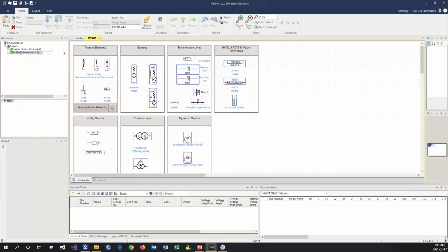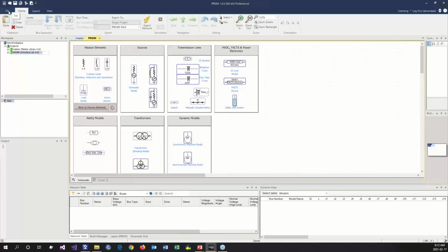So now that we are a little bit familiar with the environment itself, let us start with creating a PRSIM case and importing our first case. Before starting that, we always recommend making sure that you choose the right target version. Here we are looking at two target versions: version 4.6 as well as version 5. For the first import, we will just focus on 4.6 and eventually we will shift to version 5 and see how it performs. So always make sure to select this option first.